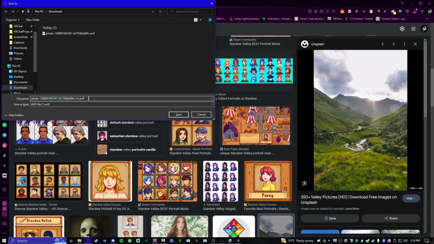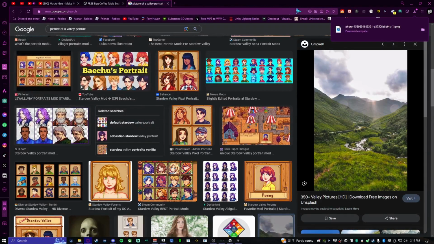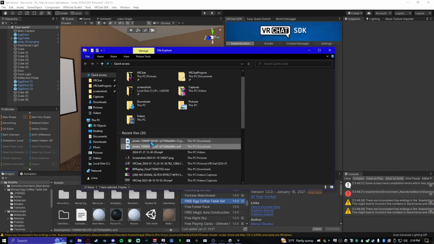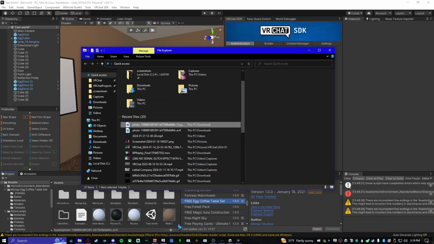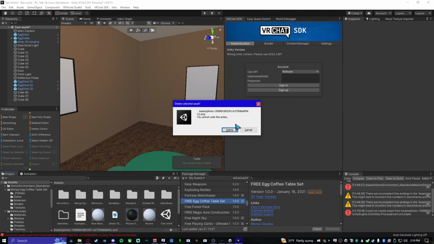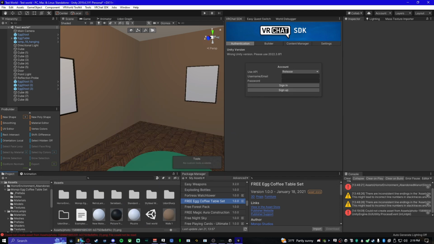Quick little tip: this might not always work, but if you add .png at the end and erase the AVIF, it will actually change the file format to a PNG. Now this might not... Yeah, okay, it doesn't load. So I'm just gonna go grab another, and I'll see you guys back when I grab another.